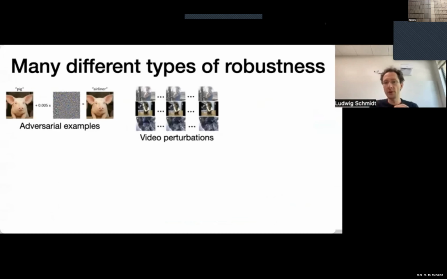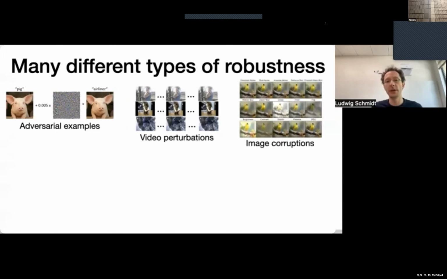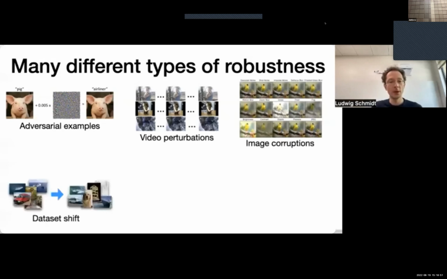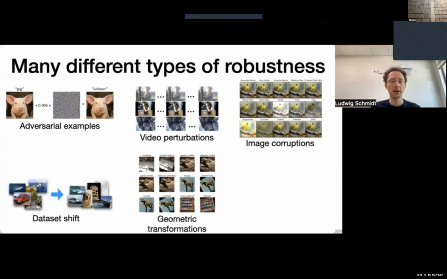You can look at the small changes in images that occur in adjacent frames of a video, and then see if these small changes also confuse image classifiers. Another very widely studied type of robustness is image corruptions, like adding Gaussian noise or adding a synthetic rain pattern or a motion blur pattern. Yet another type of robustness is dataset shift. We'll look at this in a bit more detail soon, where people have collected new test sets, for instance new test sets for ImageNet, to specifically check for the type of distribution shift that arises in real data. And then another one that people have studied a lot is various geometric transformations.